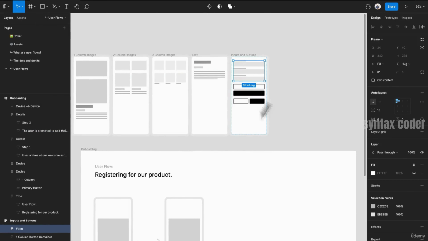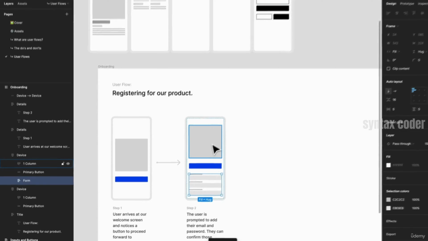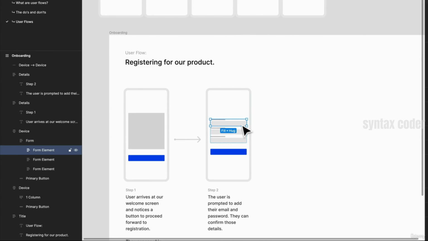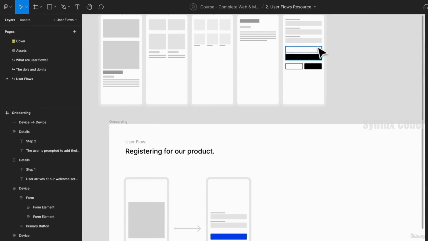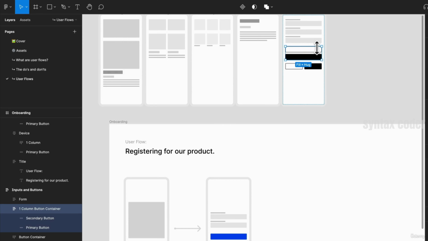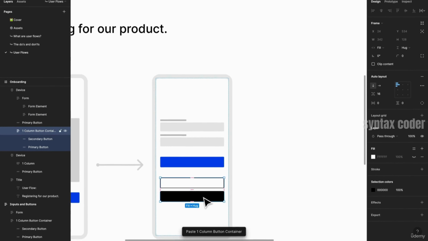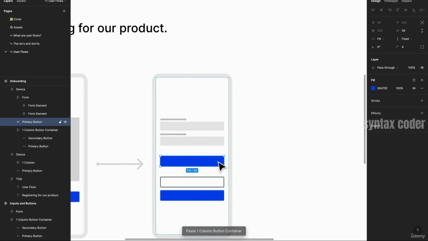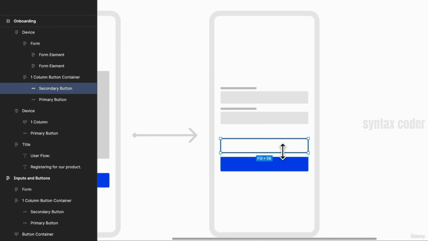But let's actually copy this whole container. We can throw it in there. There we go. Finally. We can remove that just by pressing delete while clicking it and remove this one. And then there probably should be maybe a back button. So I'm going to take this whole container and paste it in. Take this black and I'm going to use the color picker by pressing I and select that blue. So we have a primary and secondary. Maybe this is a skip button or something like that.